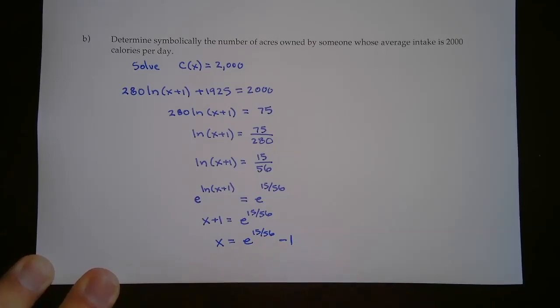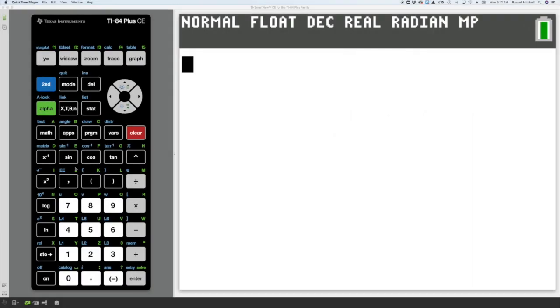Okay, so now we're going to need to put this into our calculator because this doesn't really give me an understanding of how many acres that is, right? So to get the decimal approximation of this number is helpful to understand how much that is, okay? So we'll put this in our calculator. From our graphing calculator, we're going to type in e raised to the, okay, and this is a fraction. So there's a couple ways. You could do the division key, or I'm going to do the fraction bar, okay? E raised to the 15 over 56.